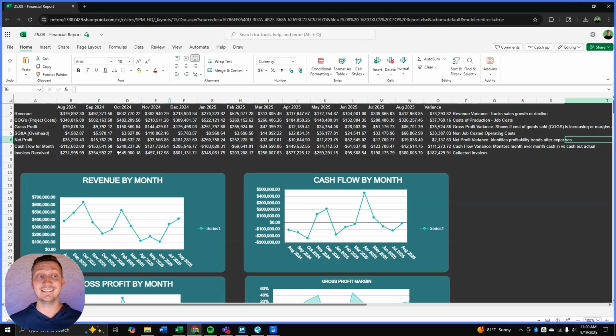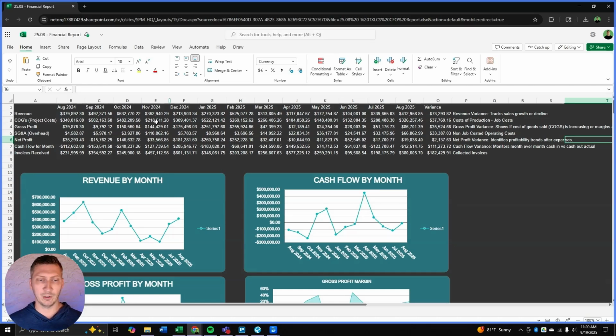Because it's, again, seasonal. I don't want to look at February to March or March to April because it's not going to show me, sure, that looks like a lot of growth, but was that really growth, or was it just, okay, there was less rain, it was warmer out, I could actually go do civil work or concrete or whatever it is. So it's good to compare year over year to see if you're actually trending up and down.